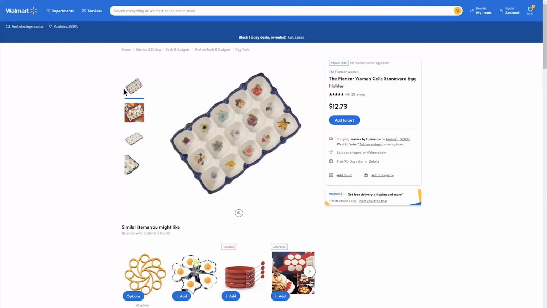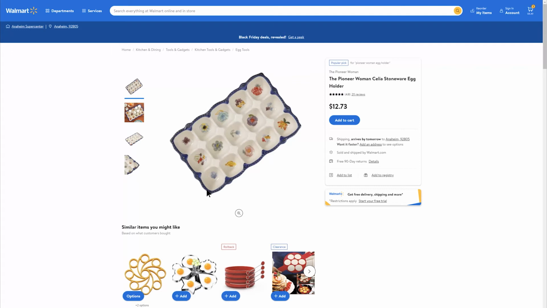First of all, so many people love the Pioneer Woman stuff, so I just don't think these pictures do this particular product justice. When I look at this, there's cute little images in each of the egg holder trays, and it's hard to actually see them. I just don't feel like there's a crispness in the actual image itself. There are some shadows within the actual egg tray itself. So even though this is per guidelines, it takes up most of the image, it's a white backdrop, it really doesn't explain what this is. I would have had no idea.